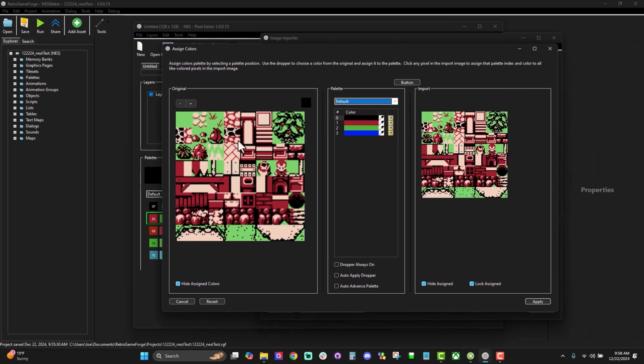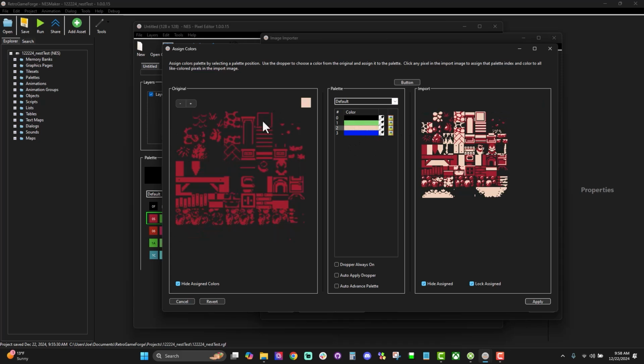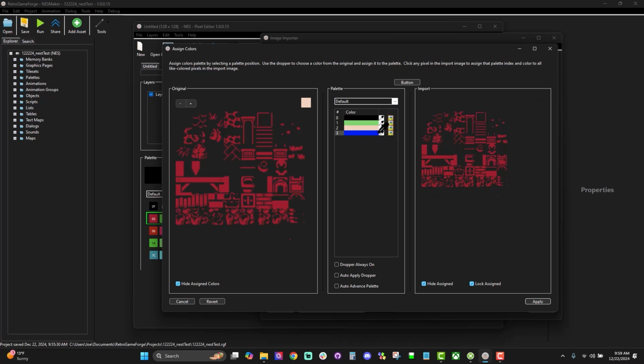I want these colors. These are the colors from the bitmap. They're the ones that I designed in Photoshop or whatever program I used. And so I want to see these reflected. What I can do is grab this eyedropper, pick black, and say that I want to assign this color to everything that's black over here. There we go. I'm going to grab green, and I'm going to assign green to everything that looks like that over here. I'm going to grab this sort of skin tone and apply it over here. And I'm going to grab this red.